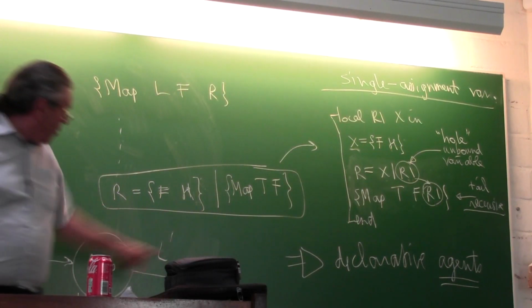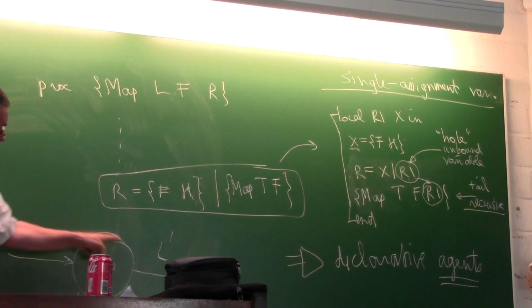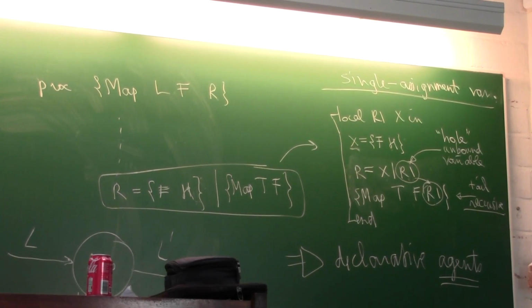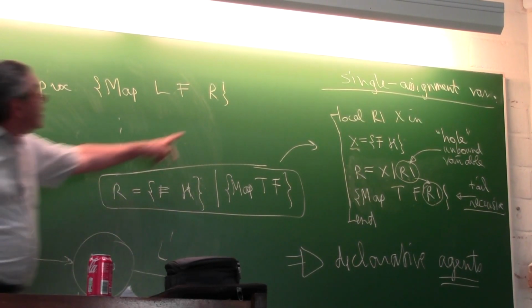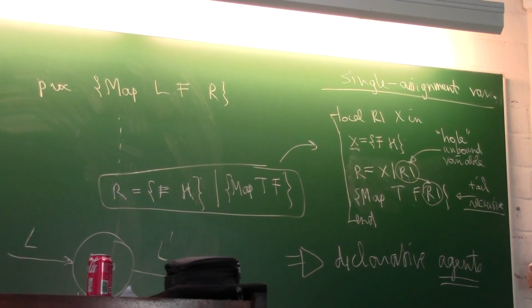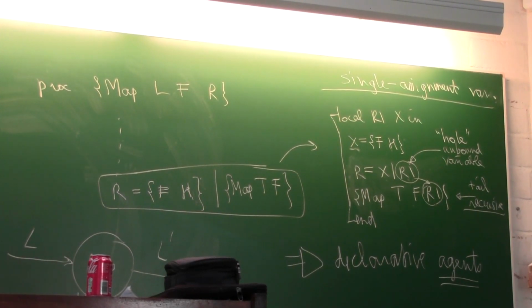The agent, the map, is still recursive, and what it means is that the memory used is constant. It has to be constant, otherwise it's not going to work. Okay? So you can see that we add single assignment. So this is a fundamental concept in concurrent functional programming. Okay? It allows building declarative agents. So we're going to use them a lot in this course, as you will see, and we will do many things with these declarative agents and single assignment.